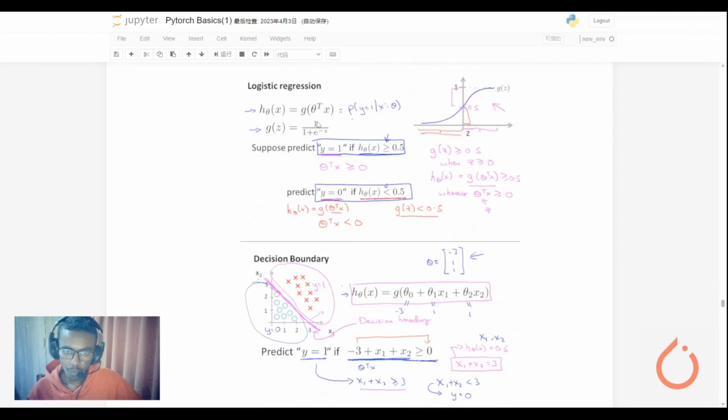So now we have chosen a function in order to make the values that are outputted by our model fall between 0 and 1. Suppose that we want to predict y equal to 1 if the hypothesis function is greater than or equal to 0.5. So if that's the case, when z is greater than or equal to 0, g of z will always be greater than or equal to 0.5.